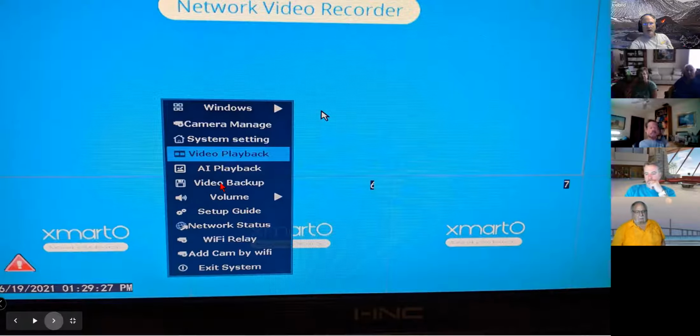You can take the video off of the NVR to a USB drive or flash drive. I have not used that function yet to see if I can get certain time frames, or it's just a full backup, everything that's on the hard drive. Don't know. Audio is available if the camera has audio, and these cameras do. It's two-way audio, although I don't have a microphone put on it. It does walk you through setup. It'll give you your network status.